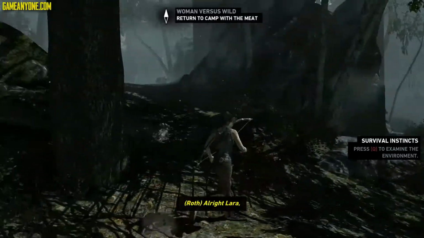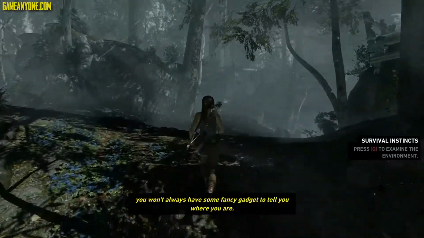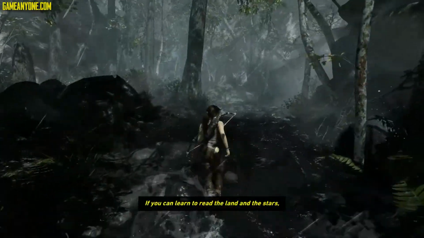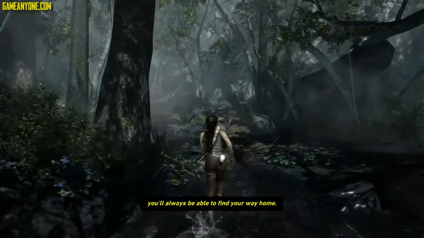Got ourselves some meat. You won't always have some fancy gadget to tell you where you are. If you can learn to read the land and the stars, you'll always be able to find your way home.